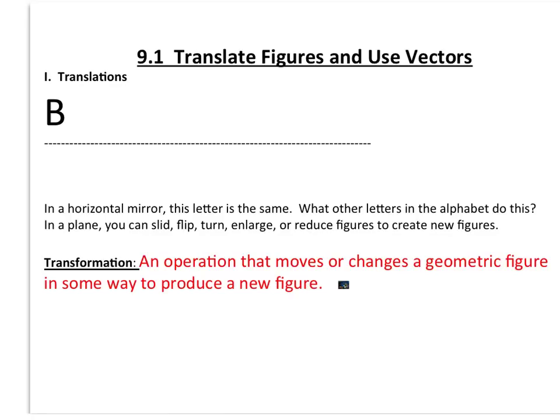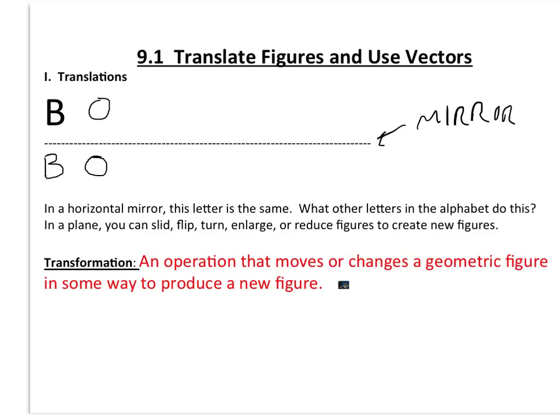And imagine that this dashed line right here is a horizontal mirror. Now, what I'm going to do is imagine what this letter B is going to look like in the horizontal mirror. So the reflection of the letter B. And what turns out is B reflected across this mirror is actually just the same letter. So the question becomes, what other letters in the alphabet can you do this with? So we could look at the letter O reflected across, and we'll notice that O again becomes the same exact letter when it's reflected across.